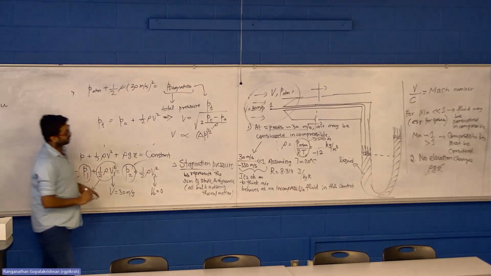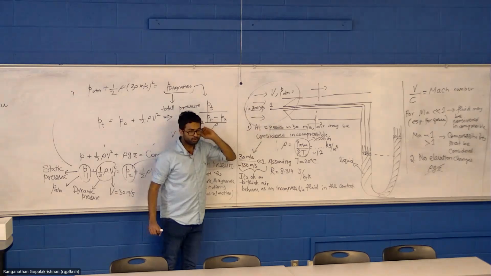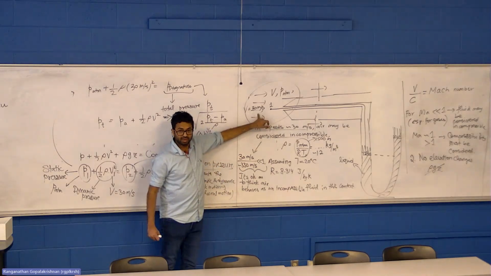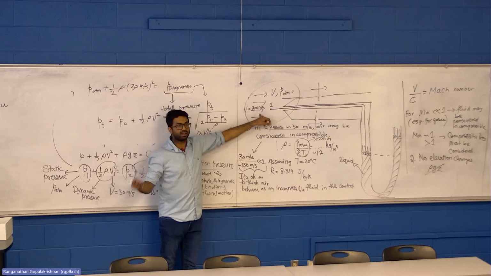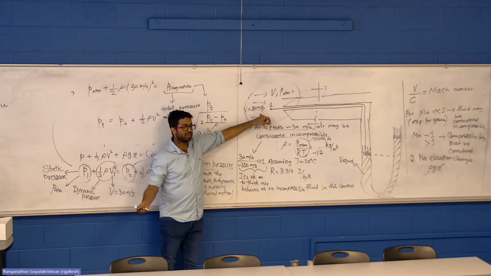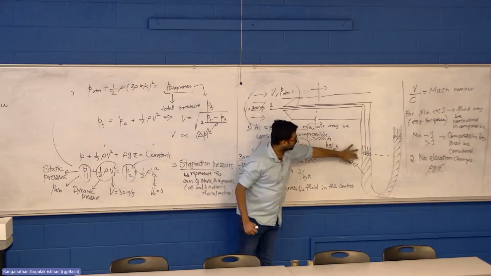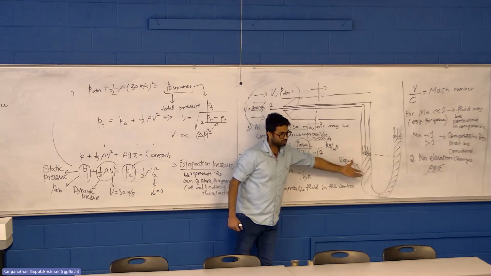The reason to think like this is when you are designing a pitot tube, you are definitely not designing it for a single velocity. An instrument is always designed for a range of velocities. Say you want to measure 0 to 150 meter per second. So then you'll have to think, for 0 to 150, what range of pressure difference to expect, and what manometer, or what manometer fluid, or what pressure transducer should I use?